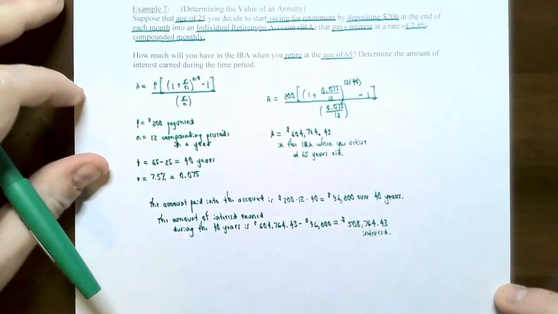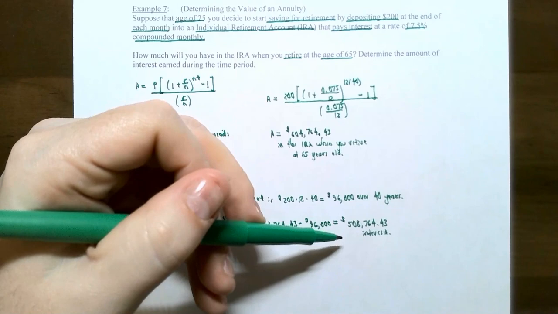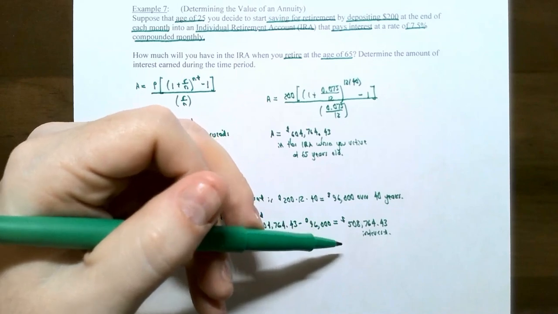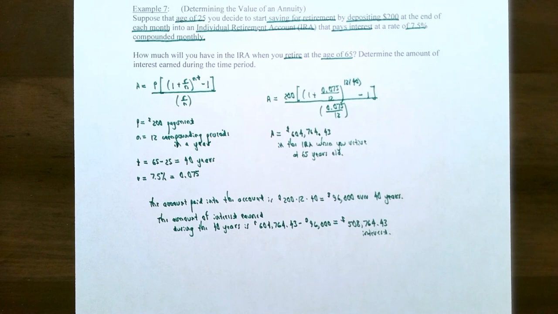The interest rate is extremely high, which is why we accrued such a large amount of interest in this IRA. This finishes our discussion on finding the sum of the first n terms in a geometric sequence and applications involving annuities. If you have any questions about the examples or while working on the homework for this section, please let me know. This is the last video in our series.